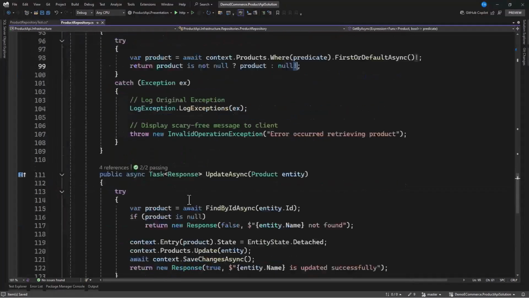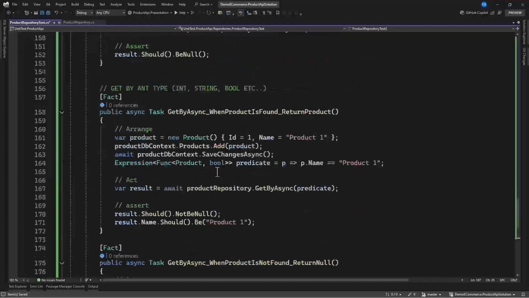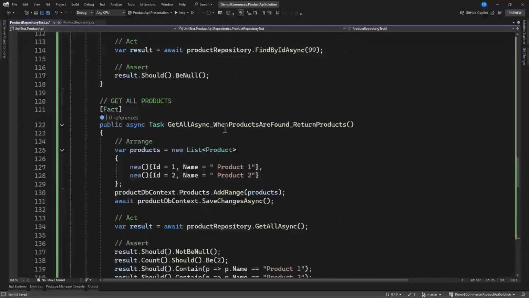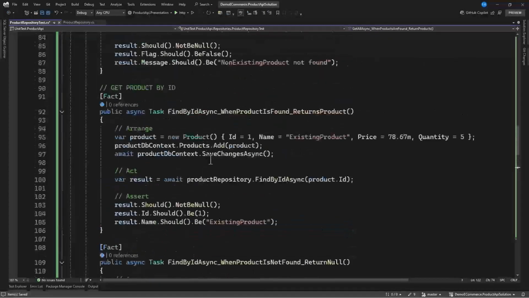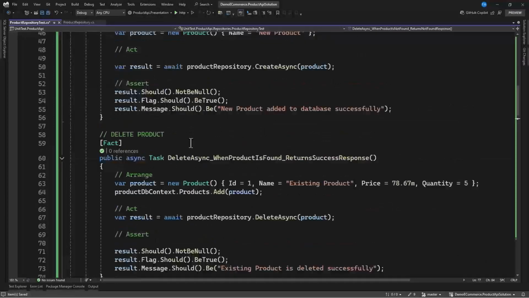I think we've done updates, haven't we? So we have when product is found, get product, find by, we have delete, then we have create. So this is the create, right?